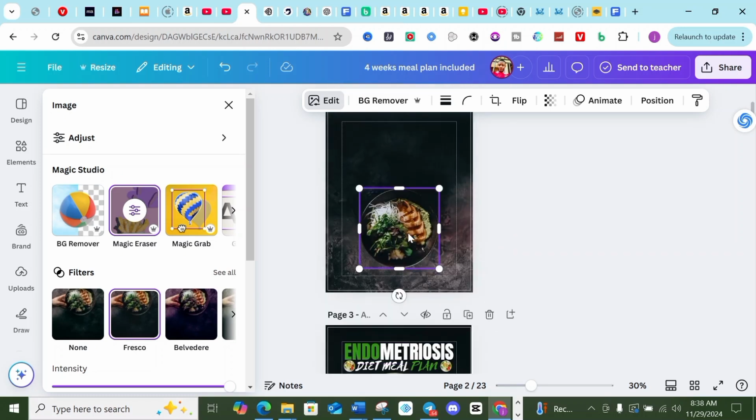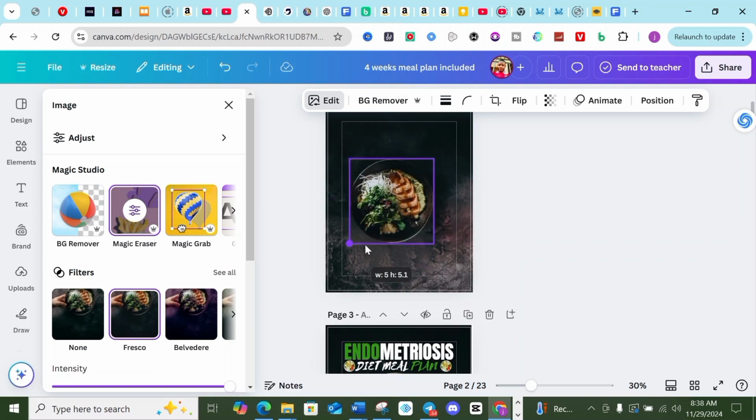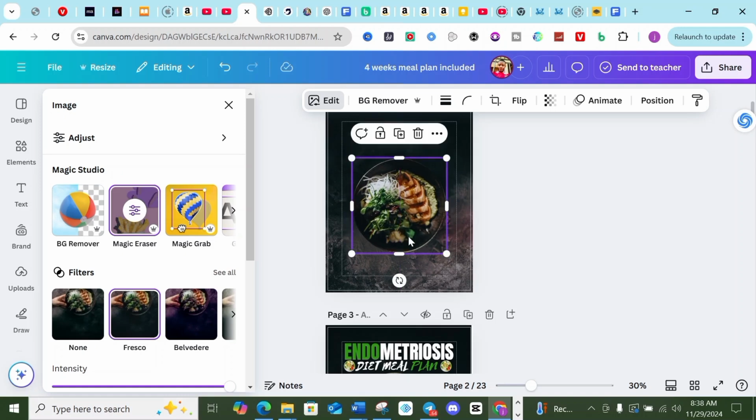So let's take this to the middle. Let's increase the size a little bit. Now this image can be an image that maybe you got from any AI, then you can bring it here. If you have a plain background, it can also be an image that you have taken from pexels.com and you decided to add it here and use it to design.